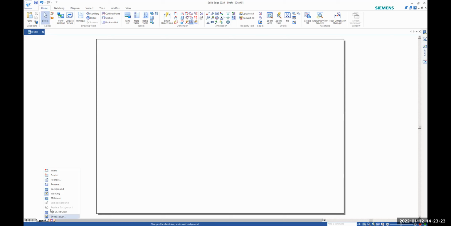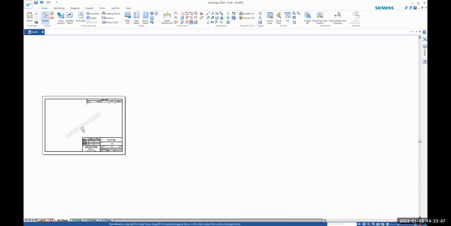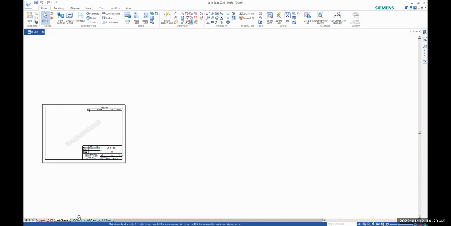Otherwise, if you click here on the background, for example, here, not in other places, you can see some other sheets will be automatically opened. Can you see here? There are 1, 2, 3, 4, the blue color ones. There are 4 backgrounds associated with this particular template. This is the A4 sheet, and you can see the word background also here.